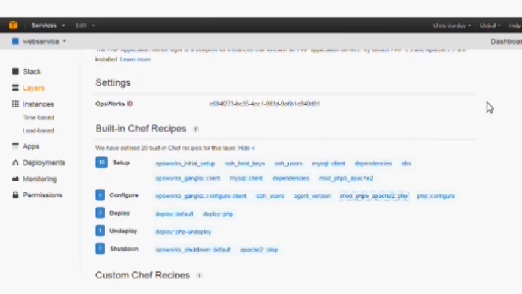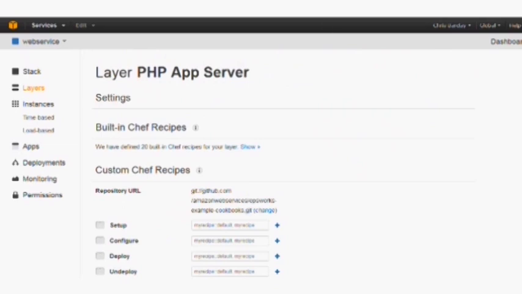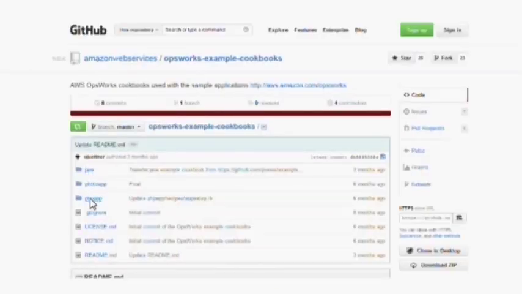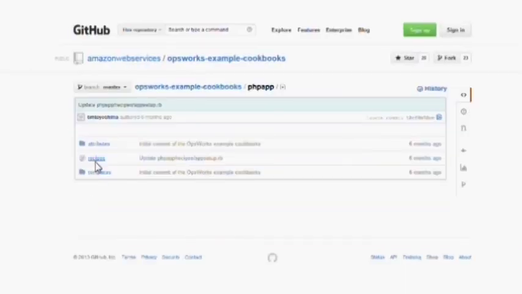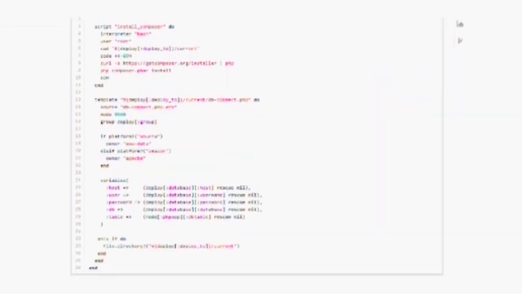And then as we scroll down, you can see we also have a spot for custom Chef recipes. And in this case, I want to include a custom Chef recipe that's inside my PHP app directory here. So we'll look in recipes, and we can see that we have an app setup recipe. And what this does is set that connection string, as I mentioned, to my database.